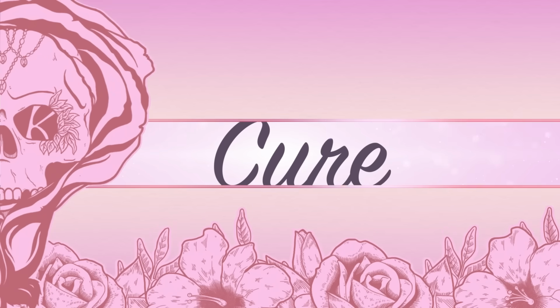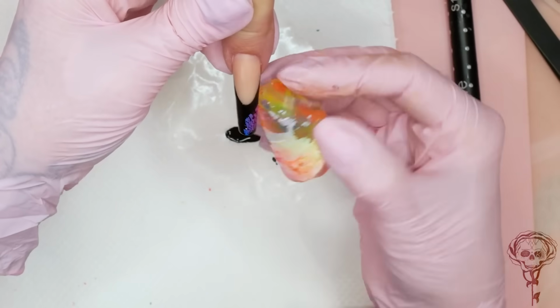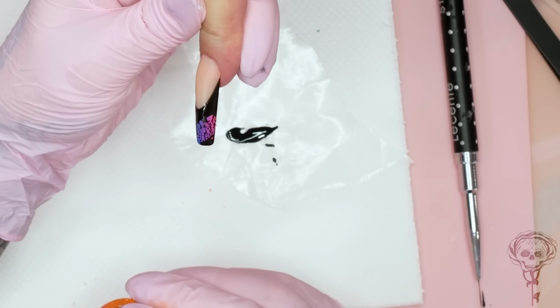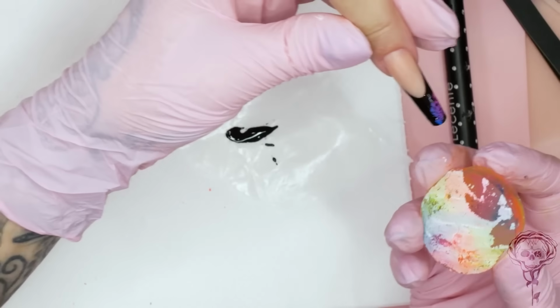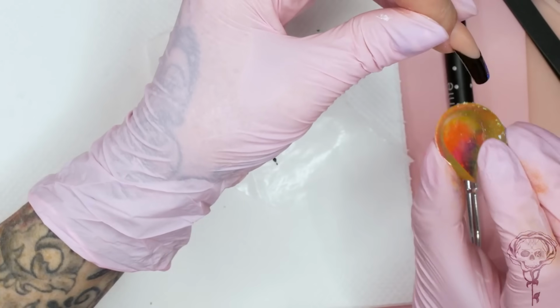Pop that in. I want to now test if this does go on the sticky layer without the foil glue. I feel like it's my duty. Oh, dog. That is pretty cool that it still works on just the sticky layer.